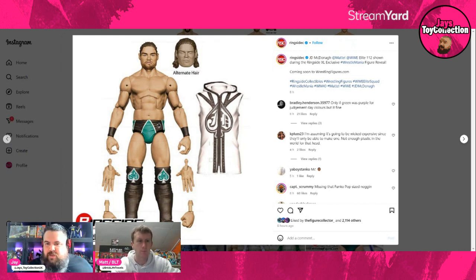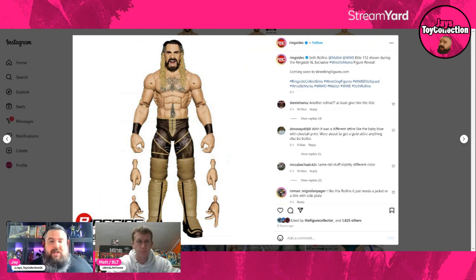It's something they started implementing with the Usos — you can have both looks. Here is Seth Rollins from Elite 112, dropping later this year. This is effectively a similar figure to the one in Elite 109 with a gold attire, but this will be the second figure to come with the new WWE World Heavyweight title belt. It features more of the Bray Wyatt tribute gear. I'm going for the gold version since it comes out earlier — after seeing that world title belt in the cabinets, it looks fantastic.